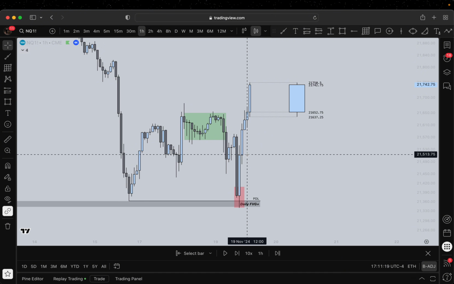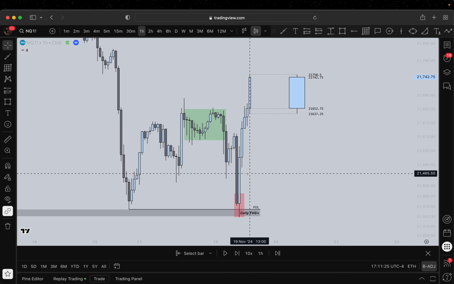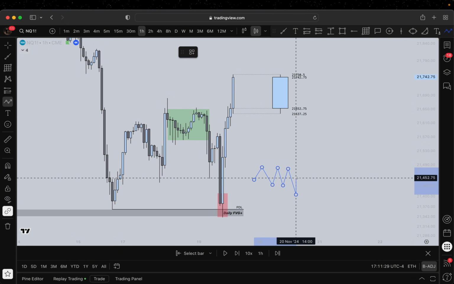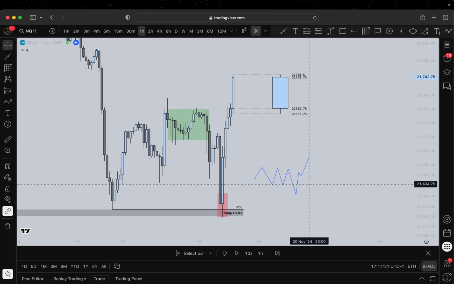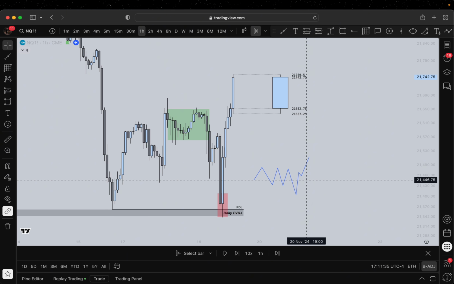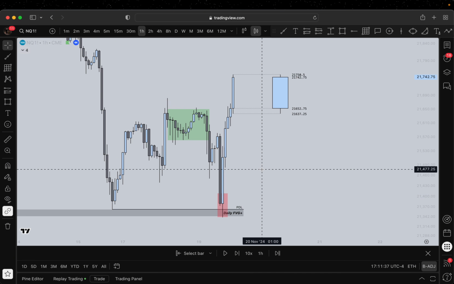Then you find your entry using the model. I also have an inversion model up as well. If you want to watch that, it pairs really well with AMD. You can even take a setup like this: accumulate, manipulate, then you get your inversion like here, and then go higher. So then you can also take an AMD entry at that. So yeah, I would check out that video. But yeah, this is AMD. I really wanted this to be simple. I don't want to confuse y'all. This is the bare bones, right?